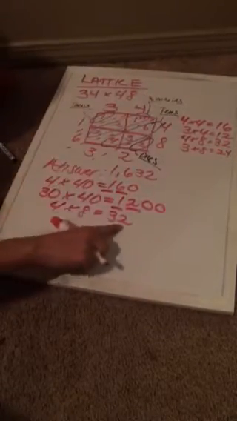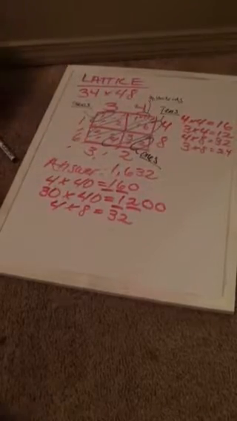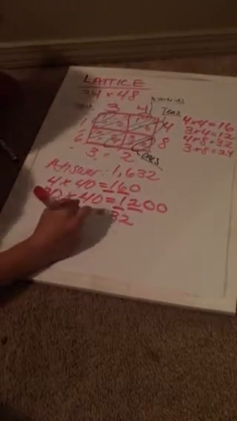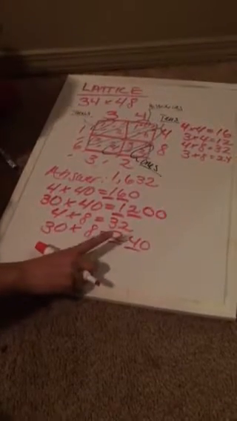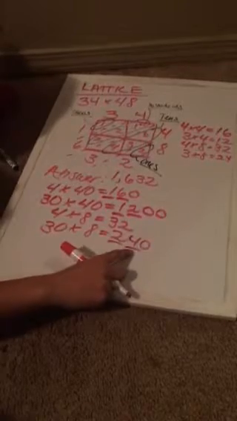The next one is 4 times 8. Now since these two are both in the ones place of both numbers, it is perfectly fine and nothing has to be changed. So 4 times 8 is equal to 32, 3 tens, and 2 ones. And the last one, 3 times 8 is really 30 times 8. So 3 tens times 8 ones is equal to 240. So it is no longer 24. We're using the 2 and the 4 because it is actually 2 hundreds and 4 tens.